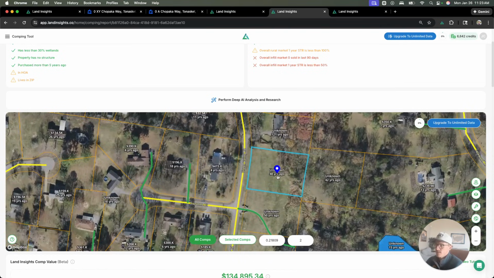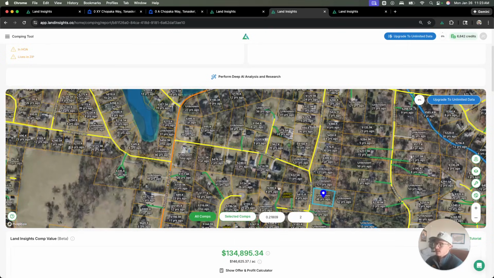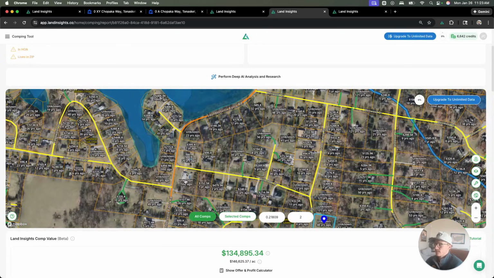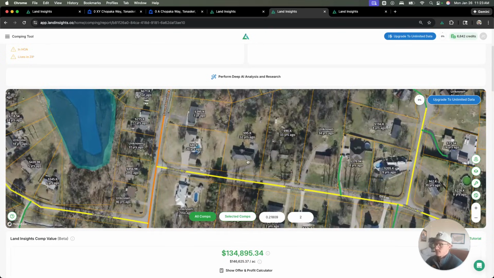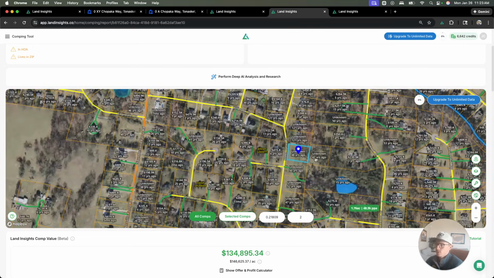This guy bought this land 48 years ago, and we don't have a value attached because it's not recent. It's probably an old deed in the back room of the county office that they never recorded into their system. Whereas if you look at more recent sales, we're going to have a price associated to it. Like 1 year ago, this house sold for $395. But anyways, we're trying to comp land.